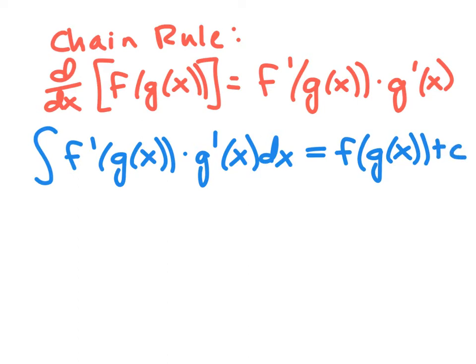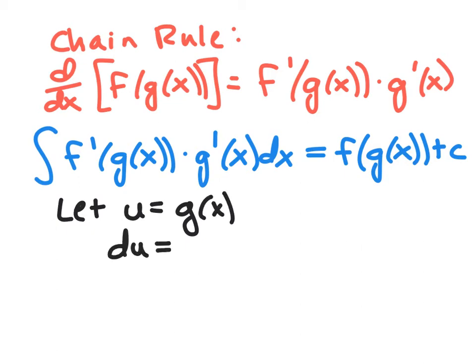Now, when we first look at this, it looks very complex. It has a lot of different things happening here, a lot of parentheses, variables. And so U-substitution was invented to simplify what I end up with on this integral that I wrote in blue. So U-substitution works like this. We're going to simplify this down by letting the variable u equal the inside function, which is g of x. And if I differentiate u, I will end up with du, which is g prime of x, because that's the derivative of g of x.